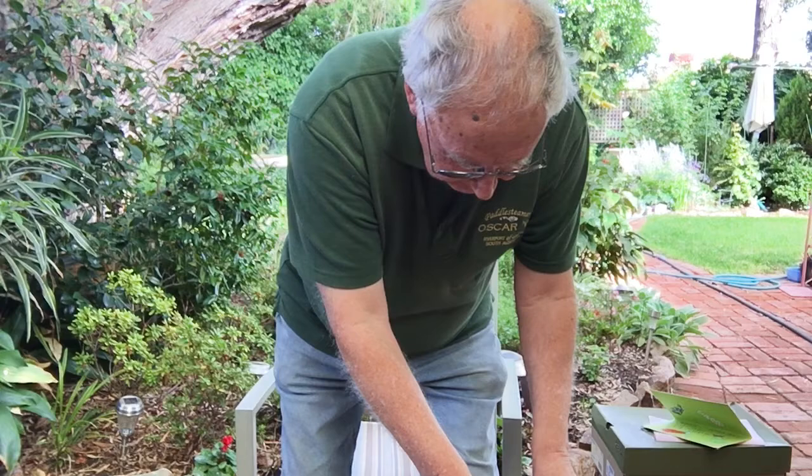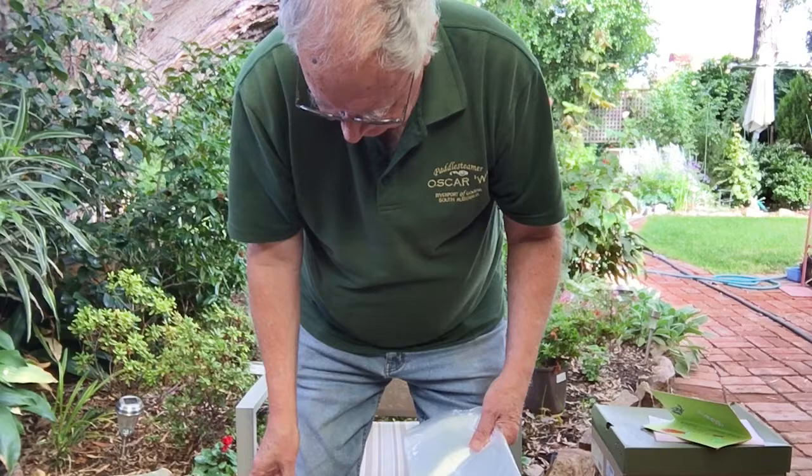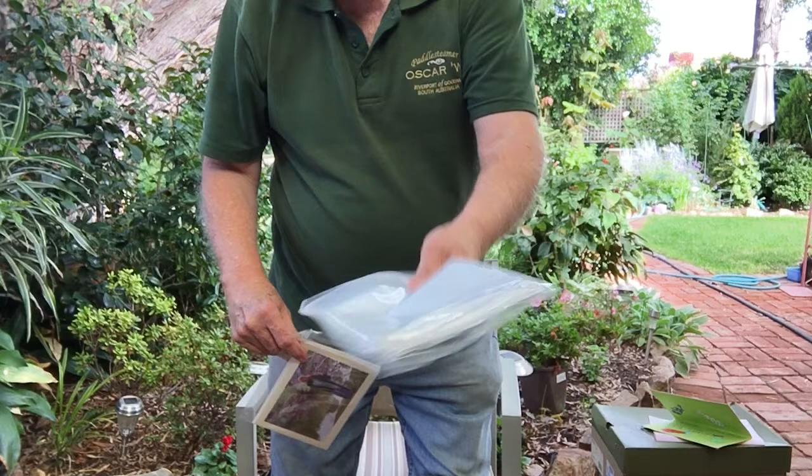Now, how do you do it? You can actually buy these packets. You can buy the cards, the envelopes and the packets. And that's what the finished product looks like - you put them in this cellophane packet. These are stacks of packets here. I can't remember how much I paid for these.